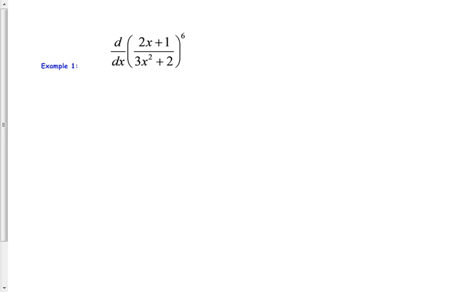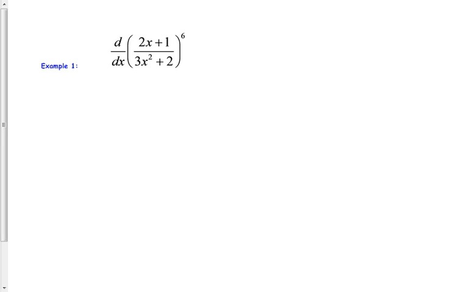And I'm going to use a slightly different notation because I think it's a little bit cleaner for this one. And we're going to be able to use both. AP wants you to be able to use both notations and be familiar with them because they might throw them at you in a couple of different contexts. We'll keep practicing as we go. I want the derivative with respect to x of a fraction to the 6th power. Yuck.